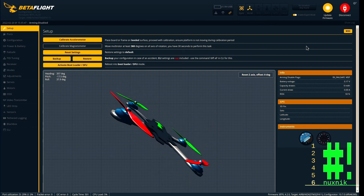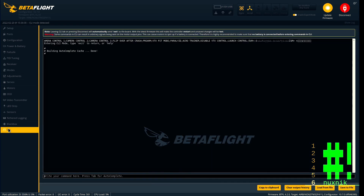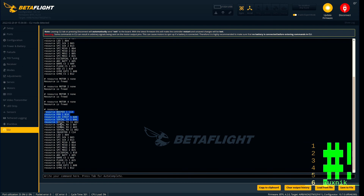Save and reboot — that looks much better. Since we flipped the board around we have to change the motor numbers and reassign the resources. We will first get an idea of what resources are mapped to where by typing in 'resource'. Before reassigning those resources we have to free them, so for each motor we will free the resource and set it to none — motors one through four. To check if the resources were freed we type 'resource' one more time, and yes, they are now freed up and not listed in the resource map.